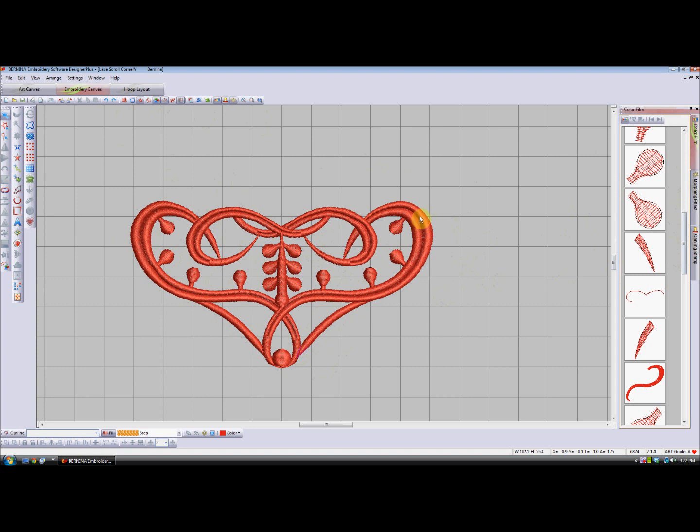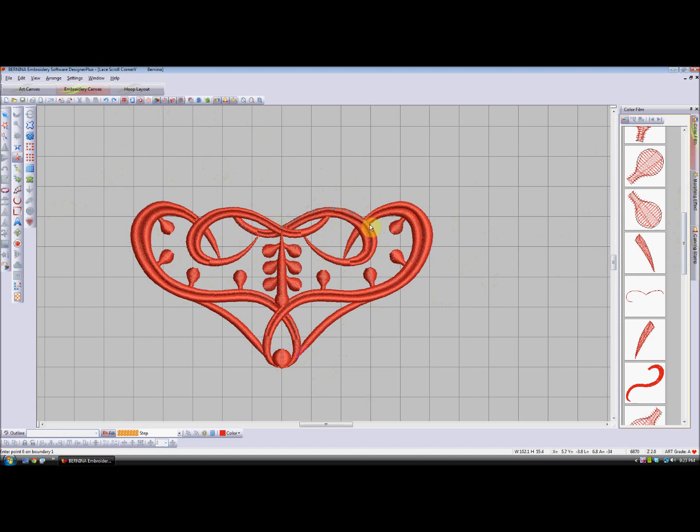So I've designed my design first, and then I've gone ahead and digitized around very close to the edge. I'll just show you that. I've just used the closed object tool, and I've used a step fill. You can use a different colour if you want to, or you can use the same colour. If you use a different colour you can change it back to the same colour when you're finished. But you just need to go very close to the edge when you're digitizing this.